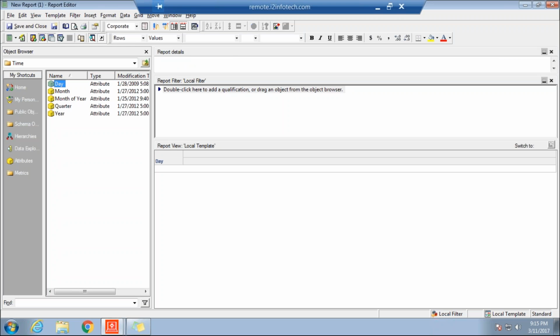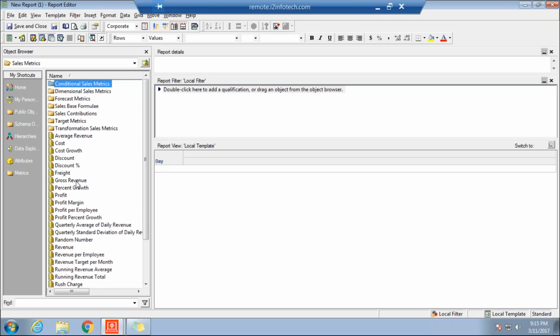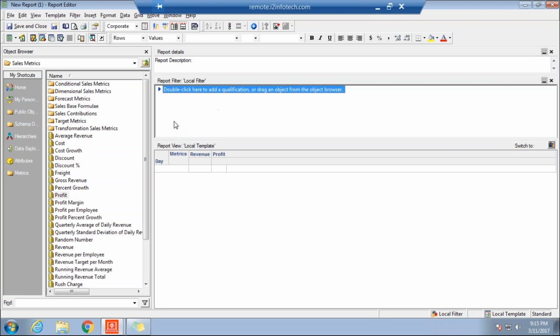Now I'm just placing a day, and then day wise what is my sales, and then what is my profit. Once I do it, assume this particular report has a filter that always shows the current month. So I create a filter to display the current month. I'm going to create a condition so that my report always shows my current month. So that is a dynamic filter.